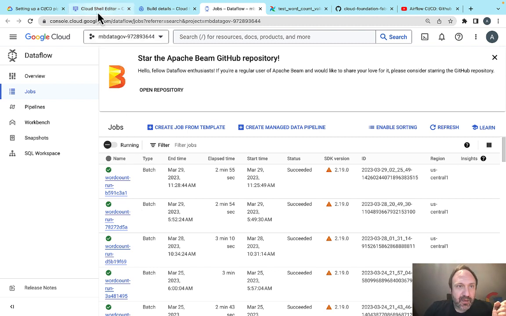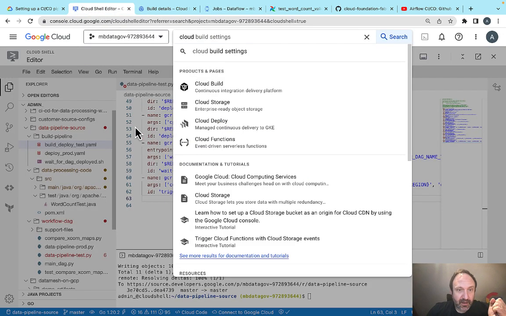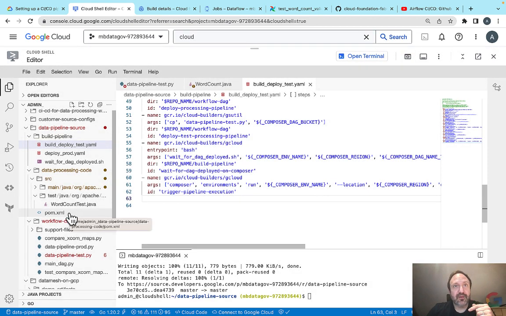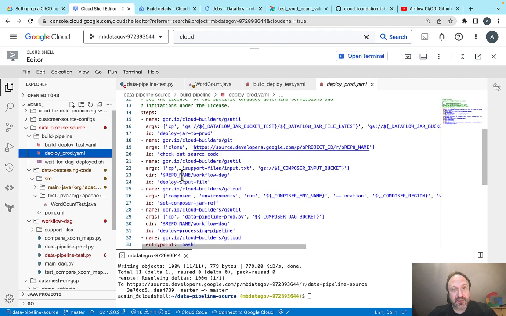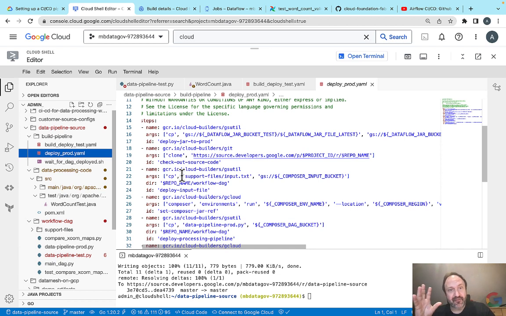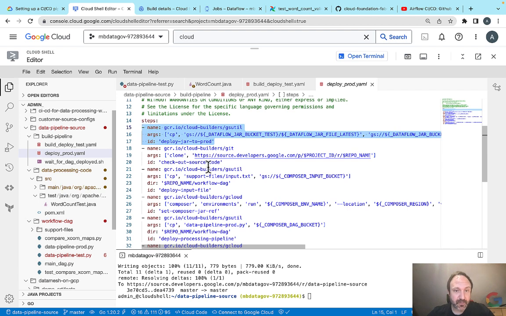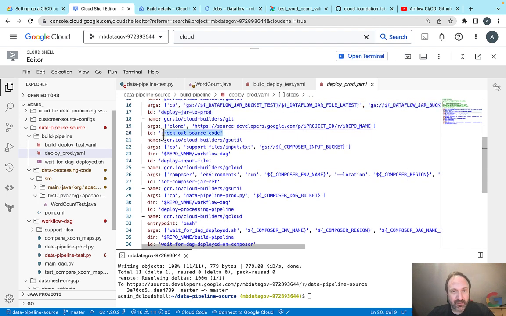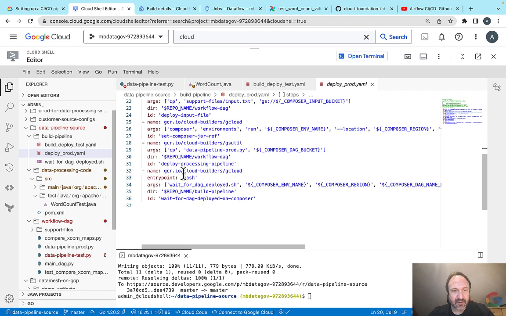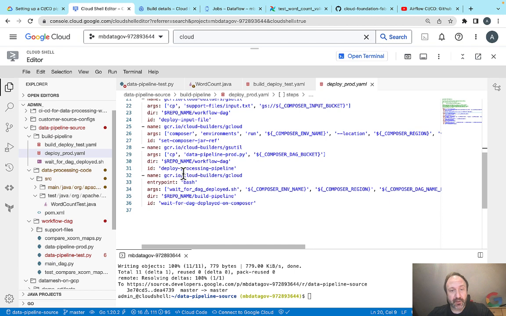While this is happening, let me go quickly back to the code, and I will show you what's going to happen after the pipeline works properly and the message gets pushed into production. So here you will see the steps that we will do whenever the new pipeline finishes and the message gets into production: we copy the jar into the production environment. Here, we check out the code again because we are going to need that to deploy the production DAG that is also inside the repo.